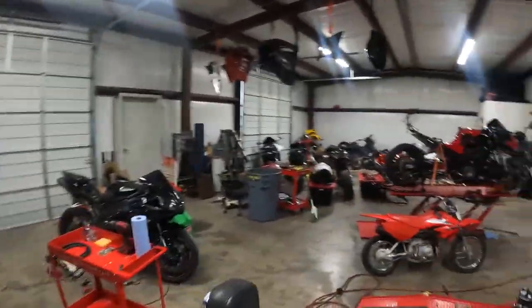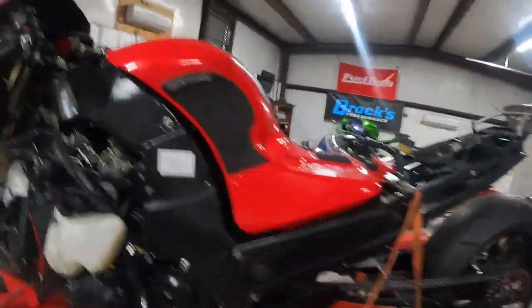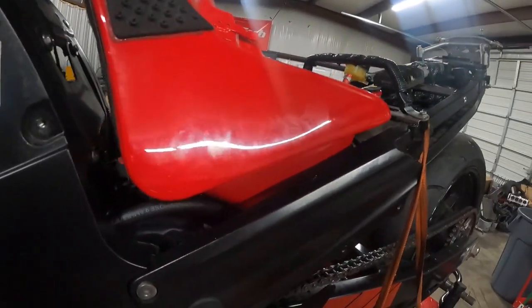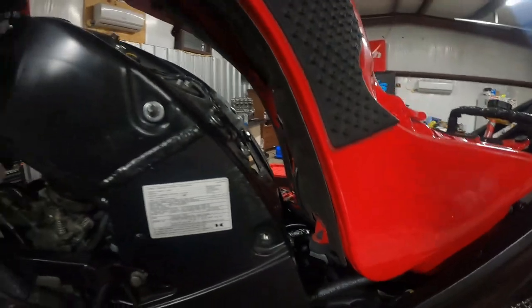I'm not sure of all the years they have these fuel pumps, but I'm pretty sure all the Gixxers from 2000 and up that are fuel injected — up until 2007 on GSXR 600s and 750s, 1000s through 2006, and Hayabusas I know for sure through 2011, pretty sure 2012 and up as well but not 100% certain on those. There are Kawasakis as well — we've got a ZX-14 here in the shop that has the same style pump in it.